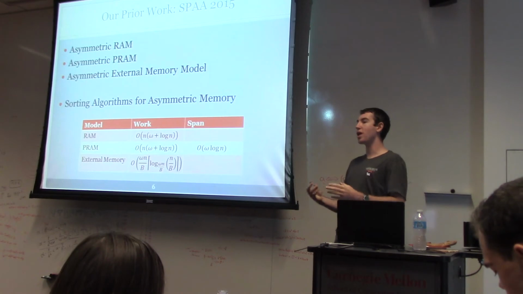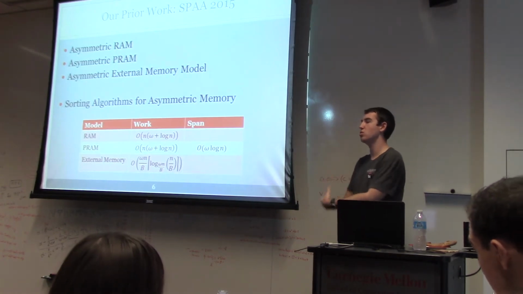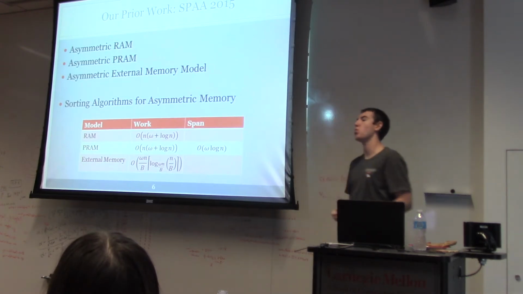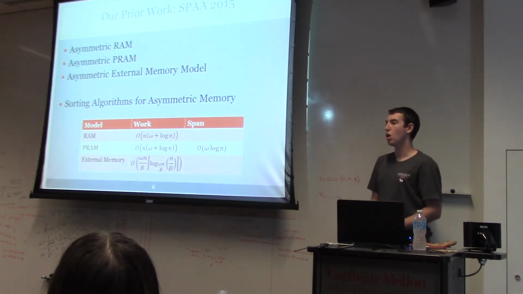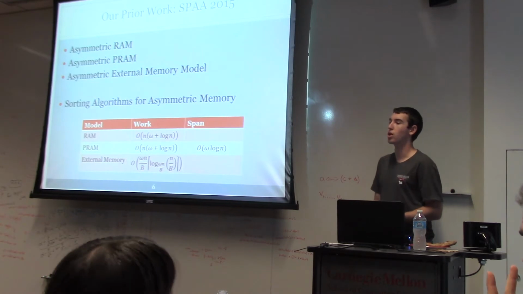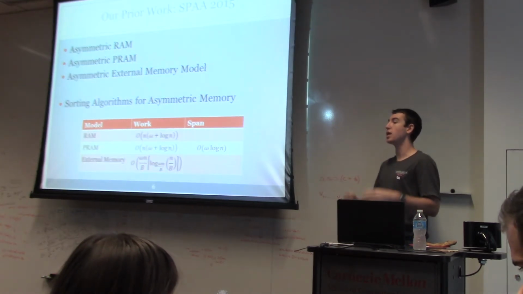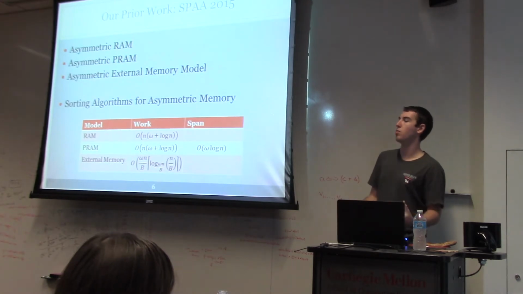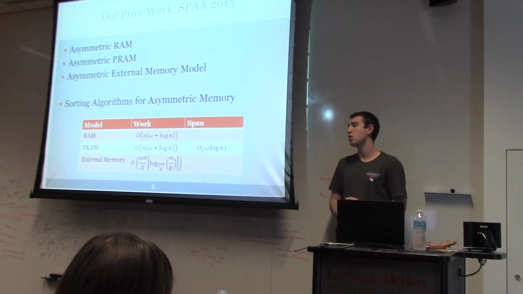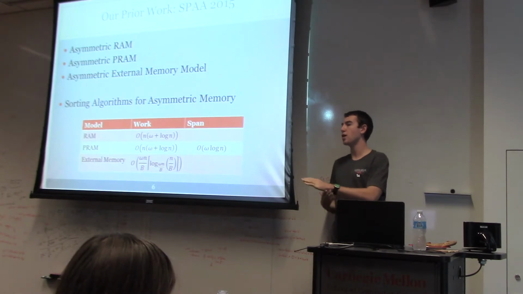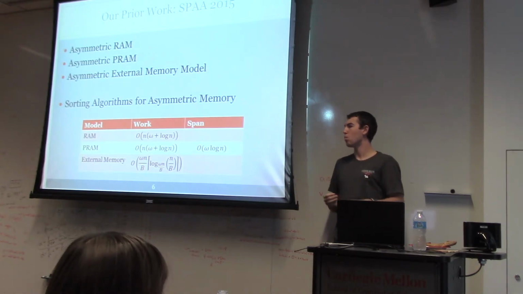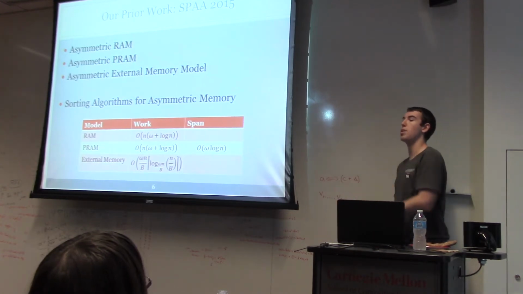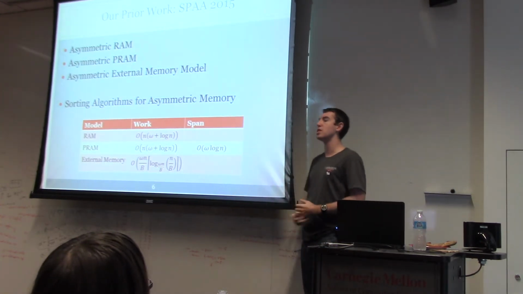So there are ways to do sorting where you only do O of n writes, and the paper goes into more detail on that. One simpler way to do sorting with only n writes is to take everything and insert it into a binary search tree that you build as you go along. And then with high probability, you're only doing O of n writes. There are some other ways. We do some merge sort with particular tie breaking methods. But I would refer you to that paper for that. That's not quite as relevant to the details of this talk.